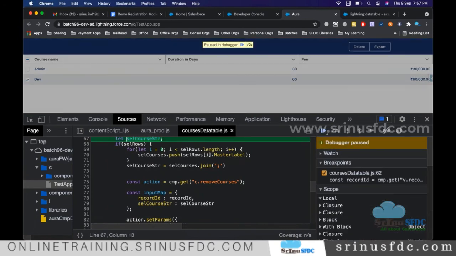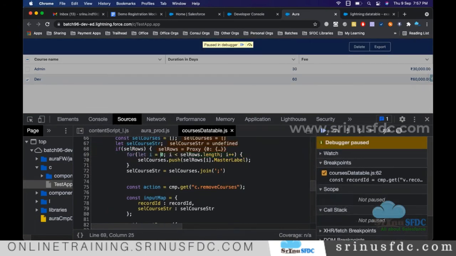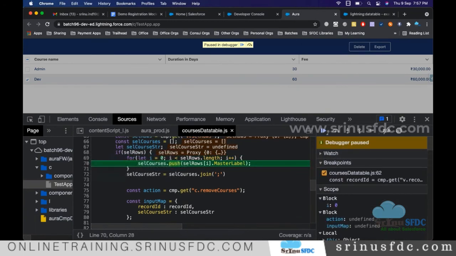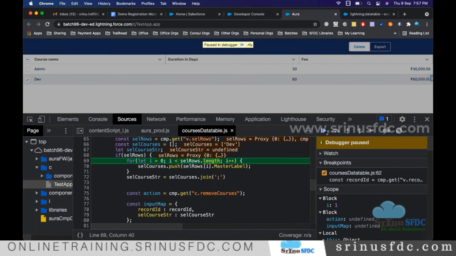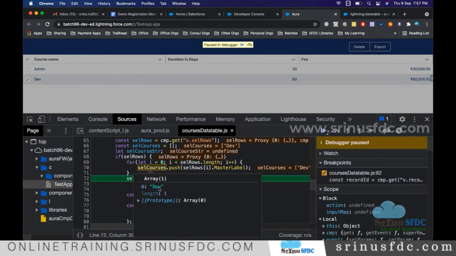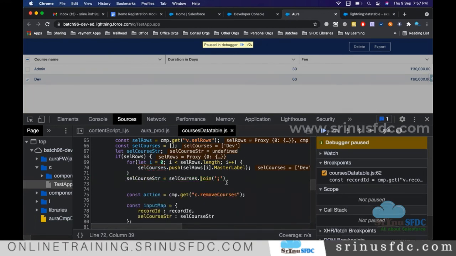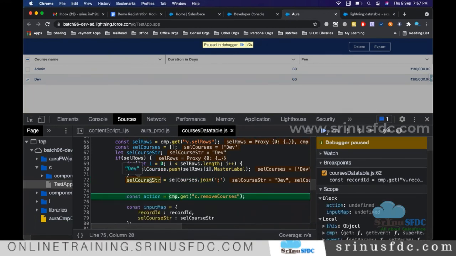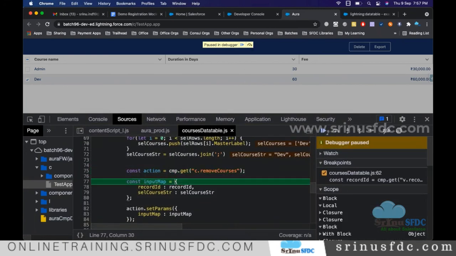After that, it enters inside and iterates, pushing that value. Finally, here we have only one div. It is concatenating with the semicolon, but because only one element is there, no semicolon. So finally, it is trying to make the server call.